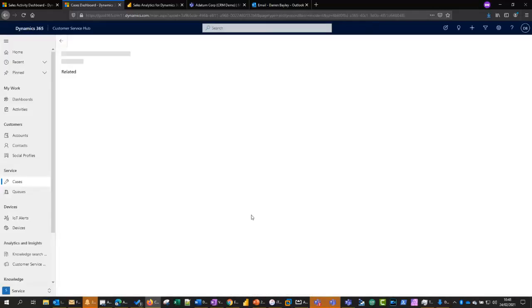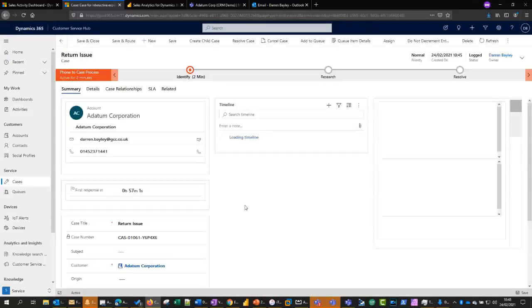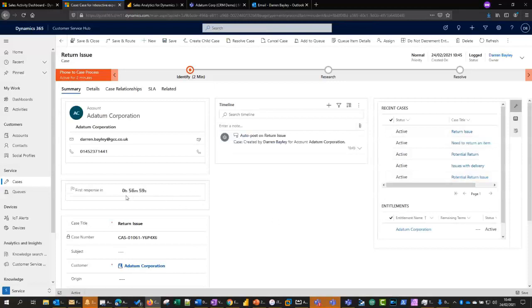I'm just going to go view that case record in here. So there's my SLA. My SLA has kicked in. I've now got 56 minutes and 56 seconds to actually do something about this. And there are rules behind that service level agreement that if I get close to those 56 minutes, it's going to start emailing me and my boss to say, hey, something needs to be done with this case. And we can build from there.